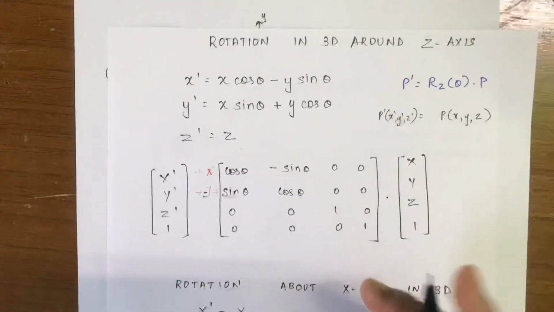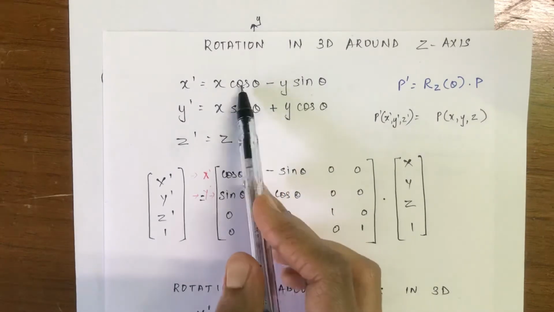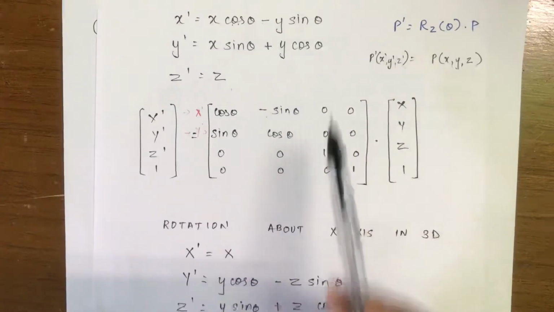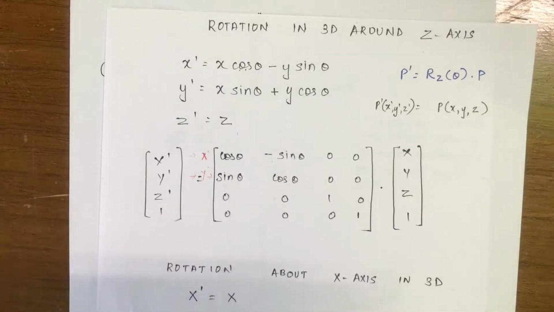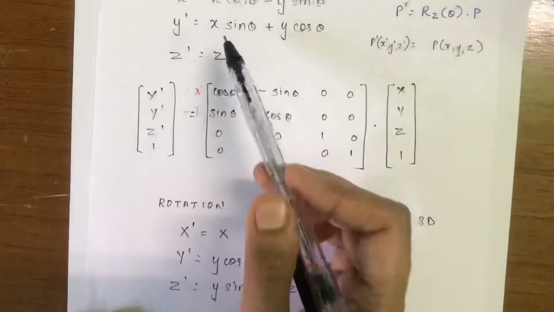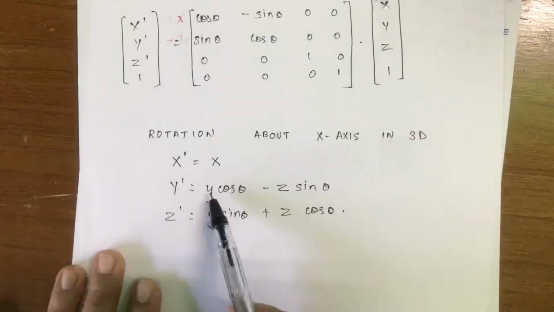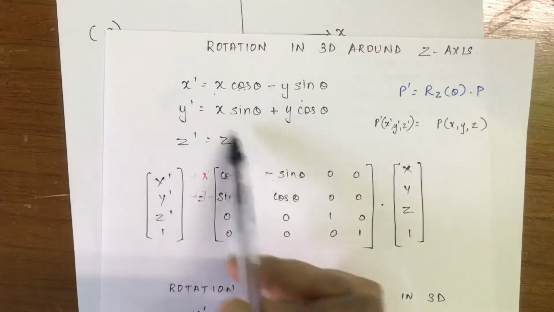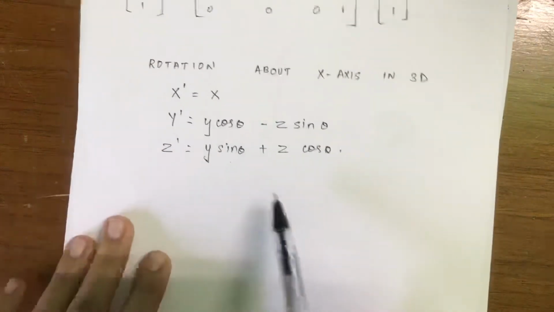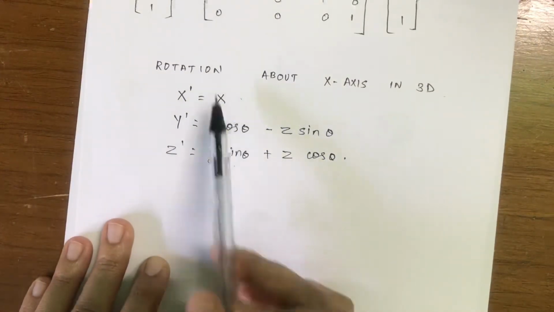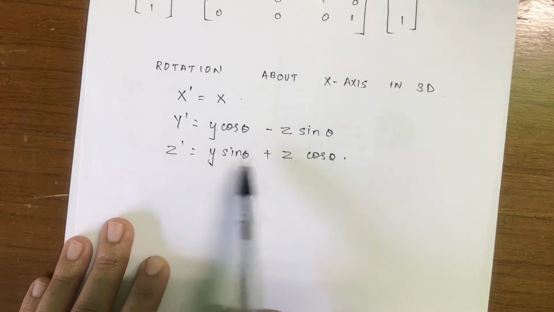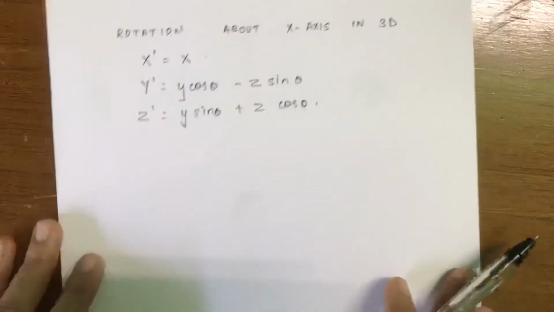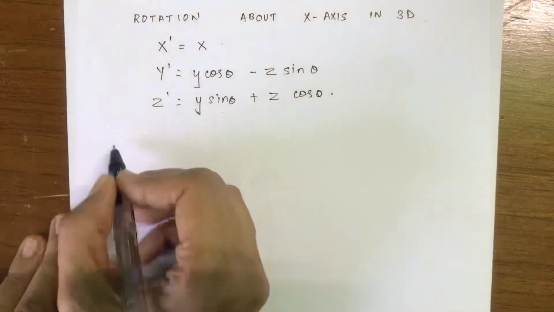If you can observe, this sin, cos theta, minus sin theta, plus cos theta remains the same in both the mathematical representations, this as well as this. Only the thing is, here there is x, y, because we are performing rotation about the z axis, and since here we are performing rotation about the x axis, it is y, z in the mathematical representation. Similarly, we are going to write the matrix now. Okay, so let's do that.